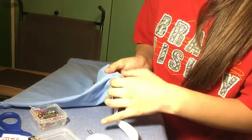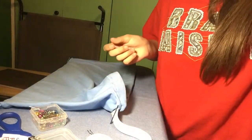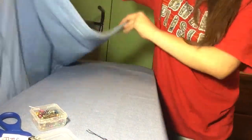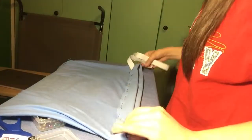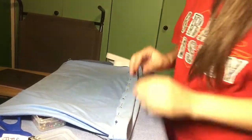So you just want to leave that there. Leave the glue to dry. And we're going to go ahead and flip it. And remember, you want to leave that corner alone for now. So do not glue this corner at all. At all. At all.